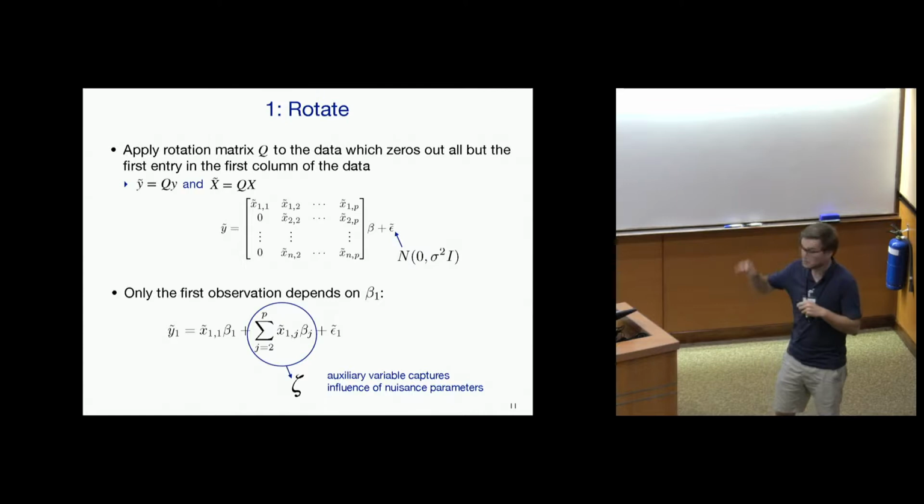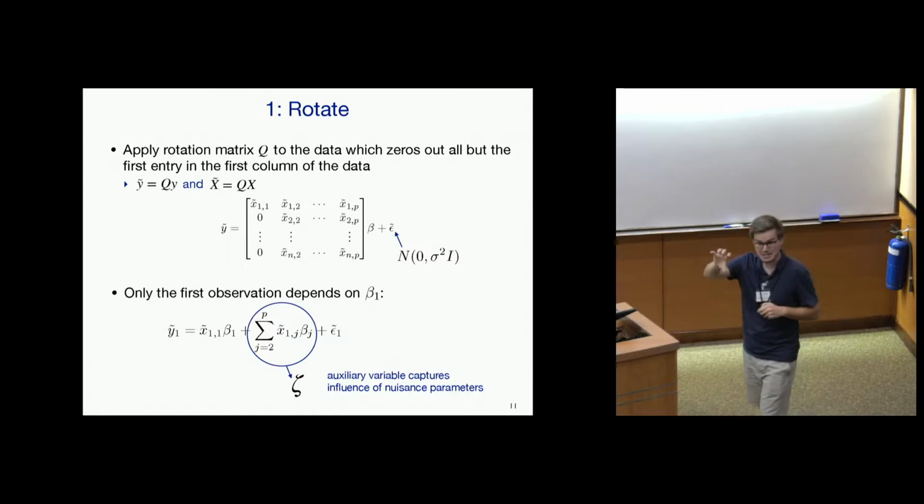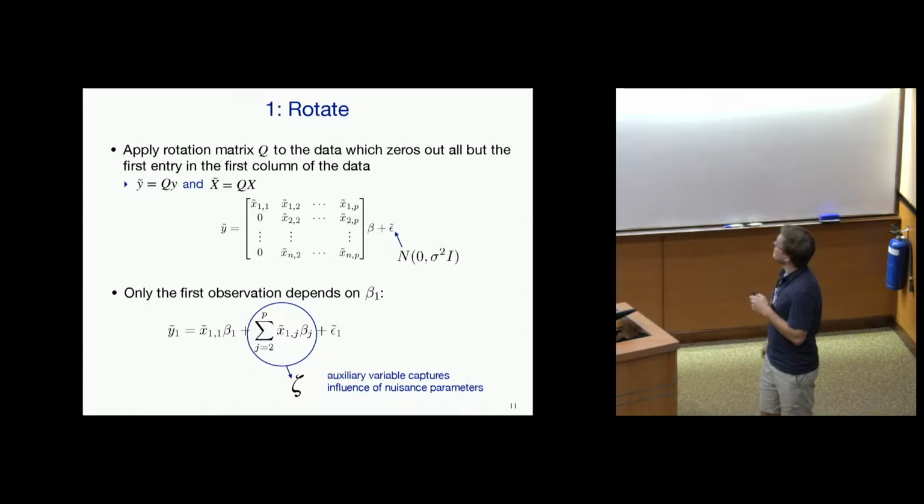And we do the same rotation to all the other columns. So this changes the data, the errors, and the design matrix, but it does not change the betas. And also, since rotation is a one-to-one transformation, it does not change the likelihood. So we're not changing our posterior by doing this rotation. What about the errors? The errors get rotated, but since we had IID Gaussian errors, a Gaussian with diagonal covariance is rotationally invariant. So after the rotation, you can write out the covariance, and it hasn't changed. We are still in this simple scenario where the errors are IID.